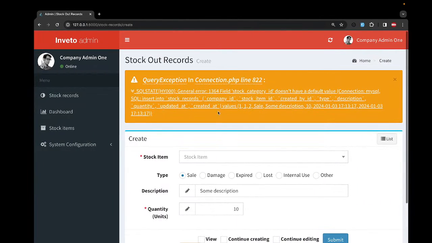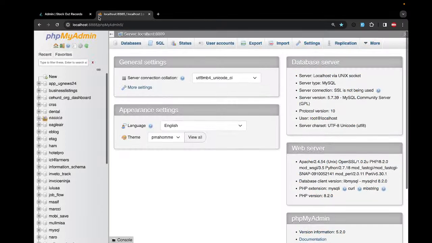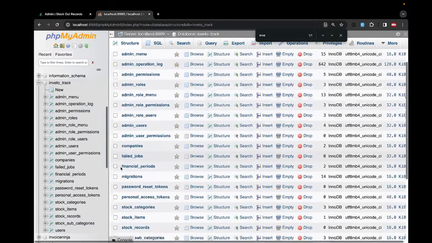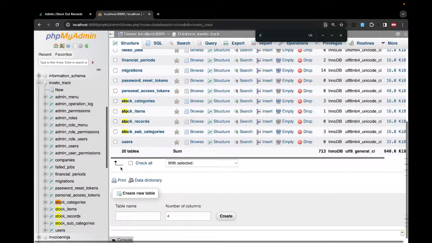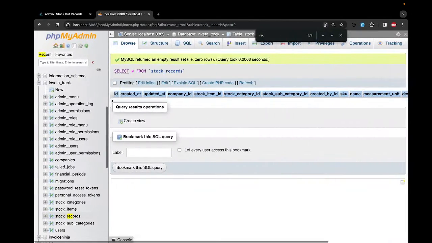So I'm going to go into the database and fetch these, and fetch more things that we may need to put in a stock record. So I'll go to the database, and then come to stock records, and then copy these items, and you're going to see which things we're going to implement there.